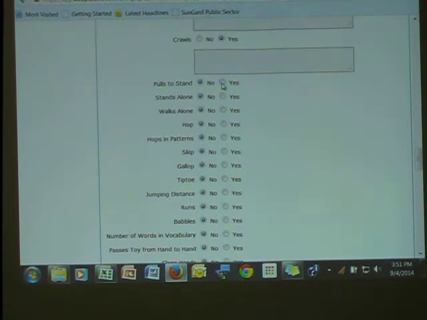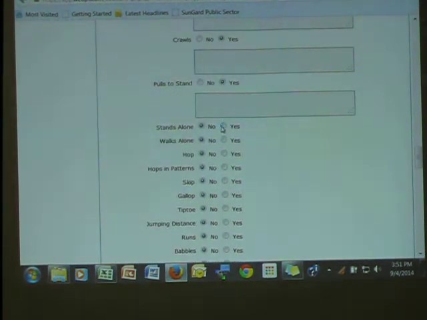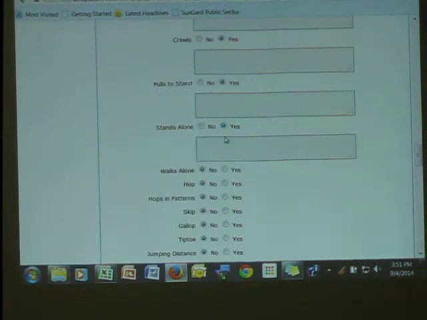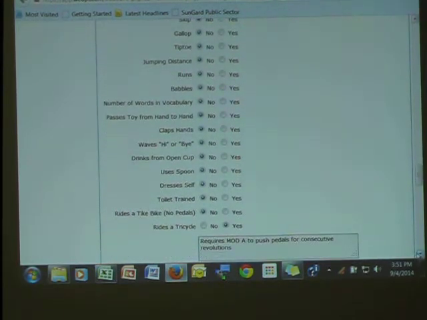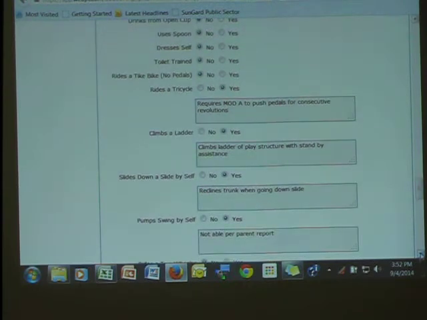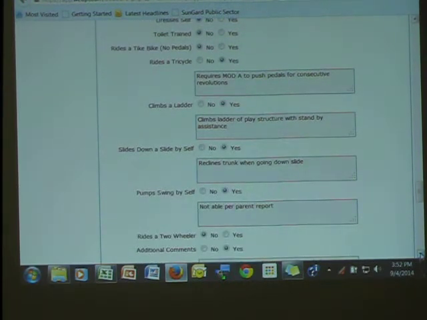So like I said, for their age, every skill that they should be doing should be opened up and a comment should be in there of some sort. I ask that you don't need to comment on the skills that are OT or speech skills. If you feel like it's important to comment, you can, but the bare minimum, you just need to write on the PT skills. So here's some that I had already started for this child.